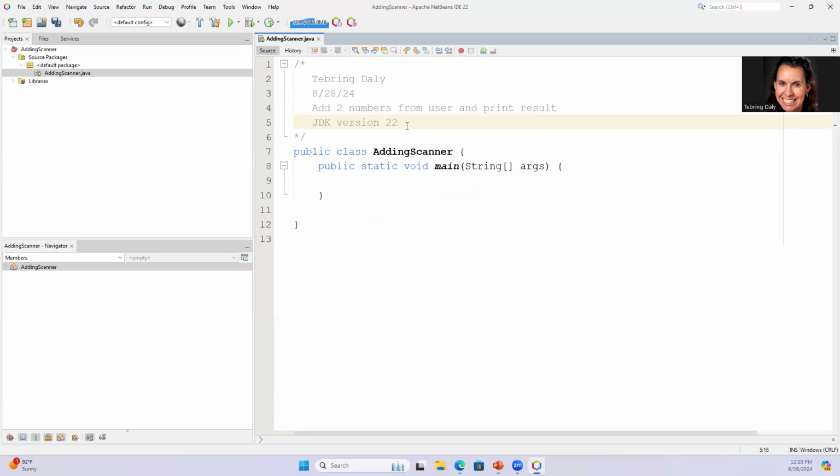You might have a different version at home, but they just did it, so more than likely you'll probably get 22. Yeah, it's fine. We're not using anything in 22. I don't even know what's in it, I need to go look at 22. I haven't been using 22, so that's kind of cool. Let's see what's new in there.